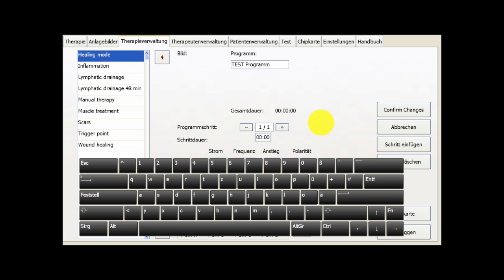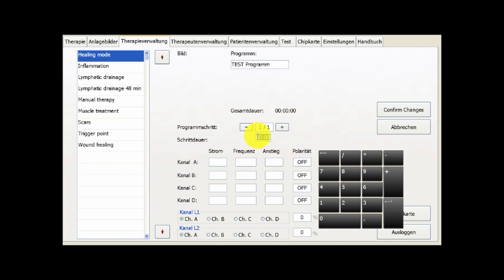Okay, so now I have to set up the time. There is one important thing: you can store any kind of different steps in your program which you want to use. Each step can only have a maximum time of 9 minutes.